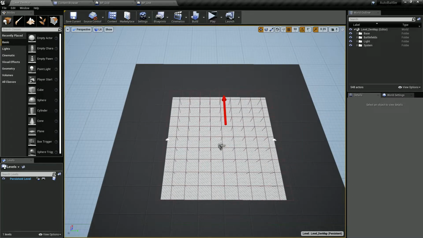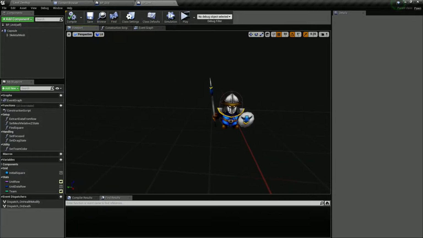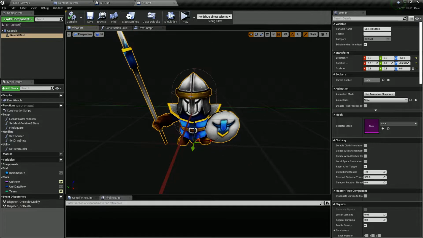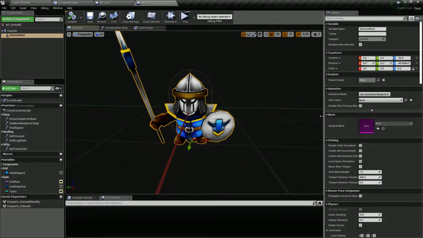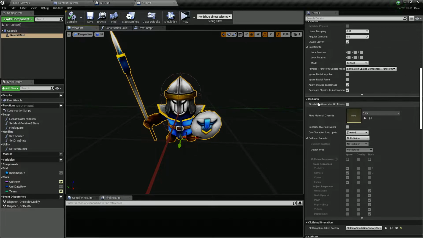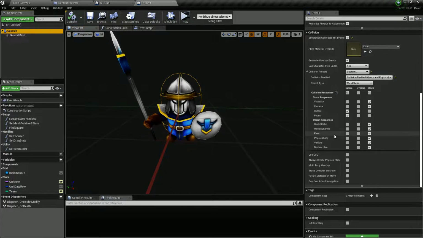So in order for that to work, we need our unit to actually overlap with the square. So we need to make sure that the collision of that skeletal mesh or capsule collision actually collides with the squares. So how does it collide? First off, this is custom and we don't want that.